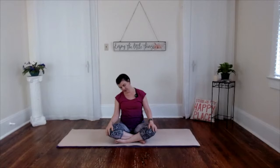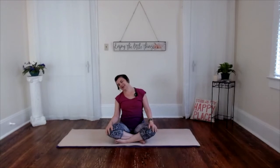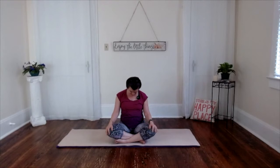And then begin to roll the head over to the right, ear to shoulder, just nice and easy, back down across the chest to the other side. Good morning, neck. Again, sweeping over to one side, and back down and across to the other. We'll do that one more time with a little breath. Inhale as you roll to one side. And exhale back down and across to the other side.